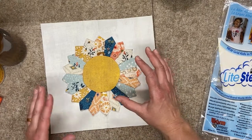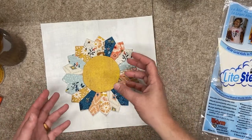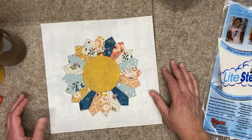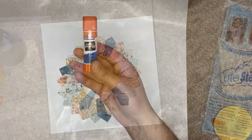Because one might not hold as firmly, it might get frustrating when I sit to applique, and I think that's always good to know, right? So let's work through each of these methods.